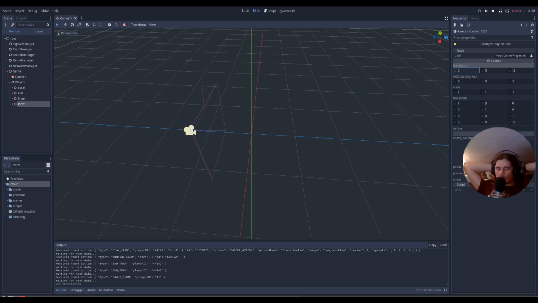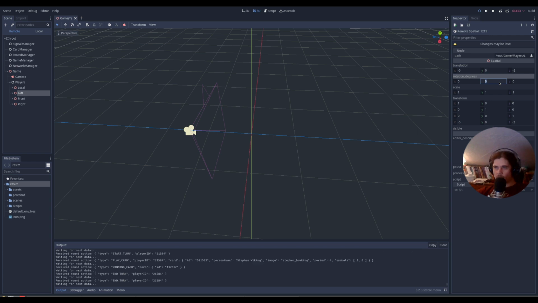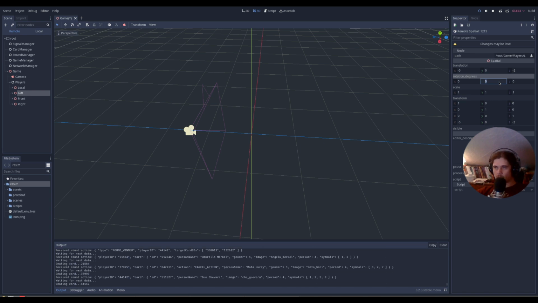Yeah, we don't really want to see all other players' hands, so that's clear. So we will need to rotate all the hands by y-axis. It's gonna be so 180 and maybe 100.